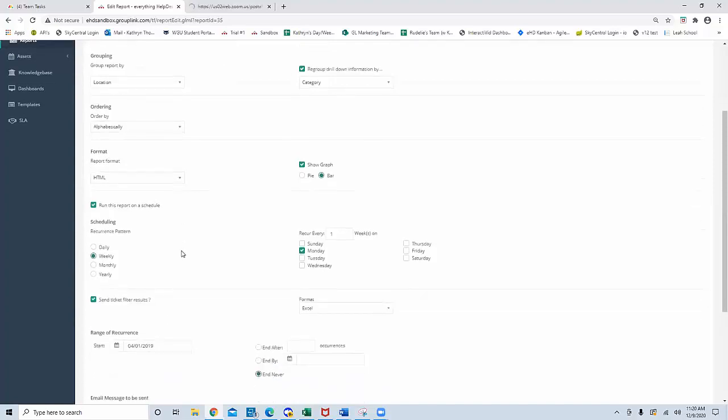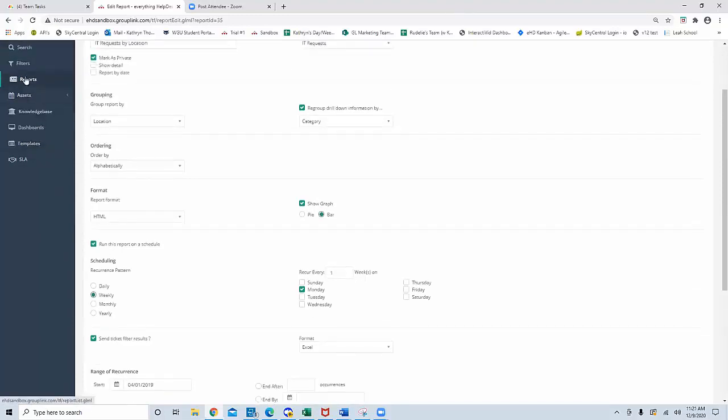At the bottom, it is displayed a checkbox titled Run this report on a schedule. Here, you can set a recurring pattern for the report to be generated and distributed by email. You are able to select a recurring day of the week, when it starts and when it stops. Draft an email message and determine its recipients so the entire process is automated. Set up once and you're done.